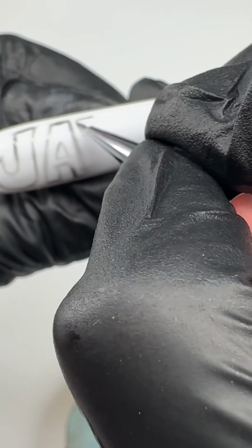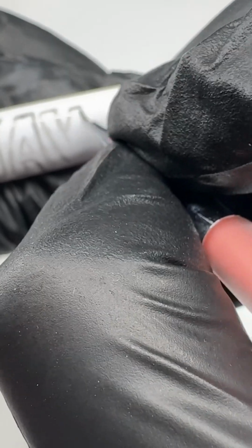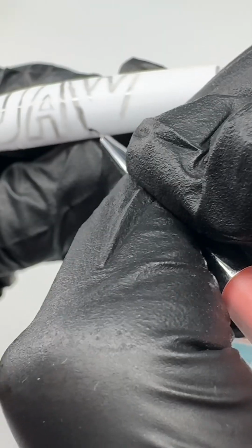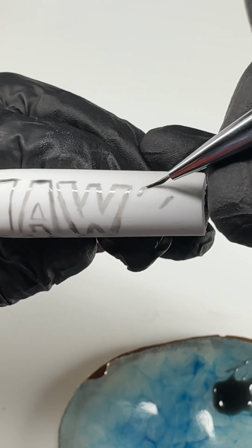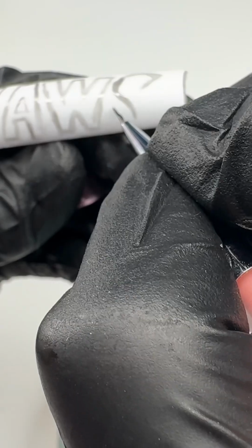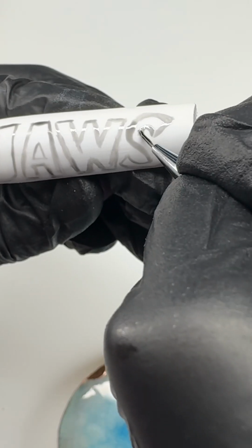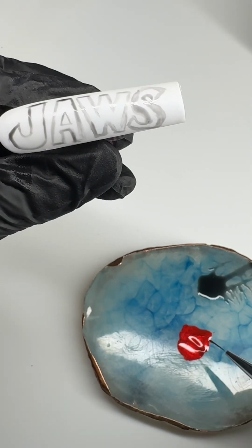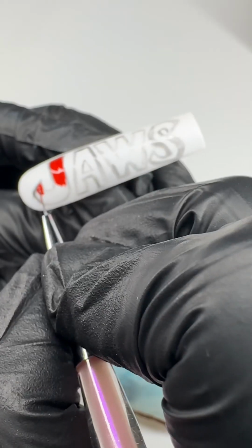I am using a 9mm brush. I think that's the perfect length for this, and that is the brush that I use most often. I did alternate between a 6mm brush where needed, but between the two, I think those both work well for most nail art, especially more detailed work. And I am breaking down each letter step by step, getting the various angles in there, and trying to copy my image as closely as possible. When I do this, I try to pay attention to the edges and positioning of the letters, so I can get the style of the lettering as accurate to the image as possible.